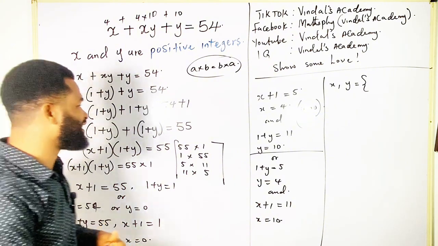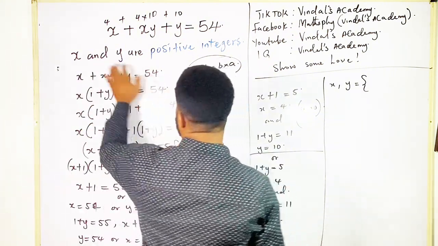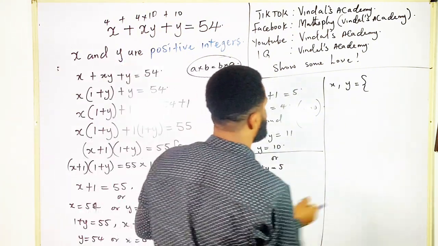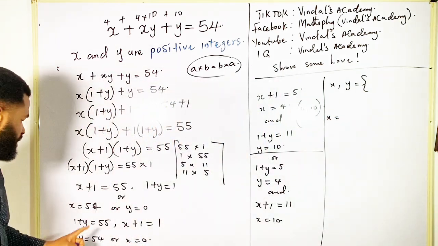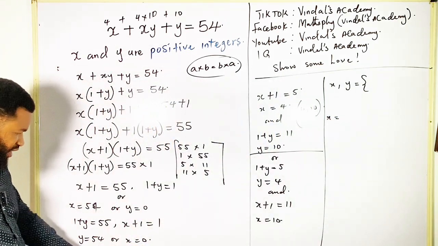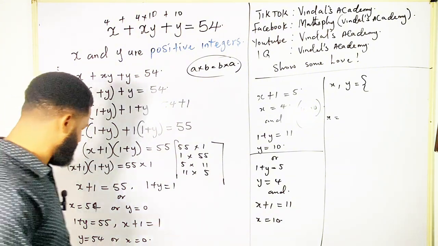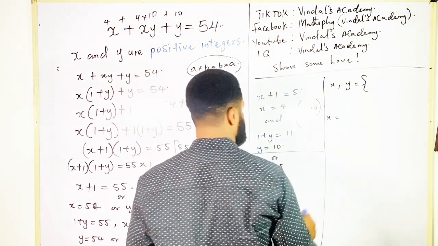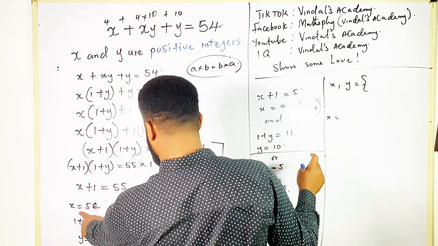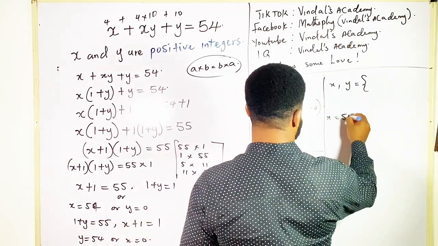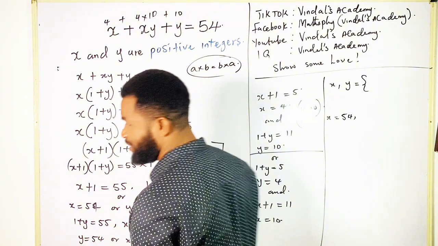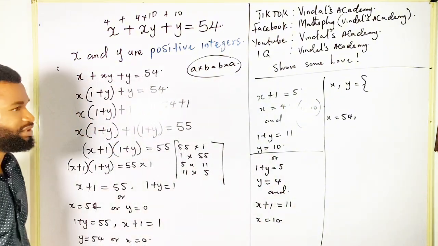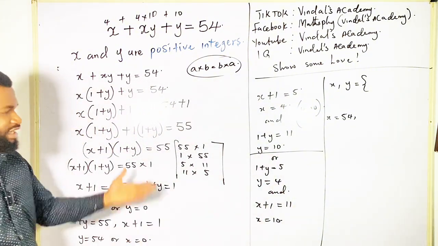So in that case, I can summarize all of them. The positive integers of x and y are that x values are going to be, in this one, x is 0, y is this. So the first one was x is 54. Whatever x is, that is what y is going to be. So there's no need of writing that out, wasting time.